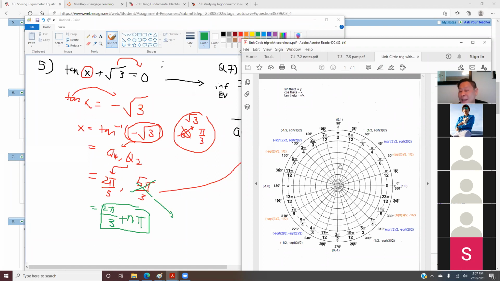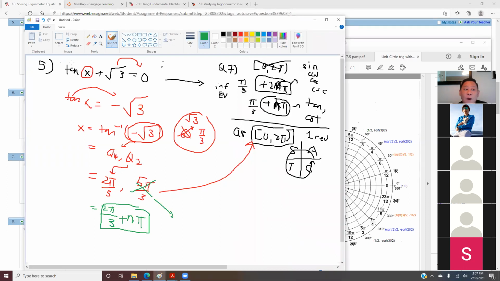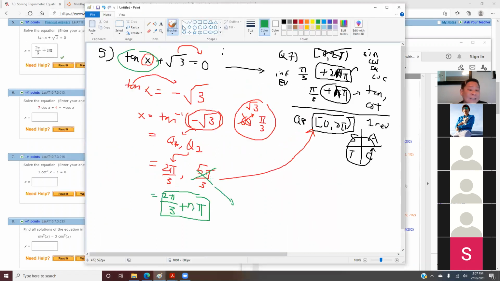So what happens for tangent or cotangent, because they're the same, we know quadrant 2 and 4 are negative for tangent, and 1 and 3 are positive. So you just need to add n pi in this case. You do not need to worry about taking quadrant 4 and doing it again. This only happens for what? Tangent or cotangent. So number 6 is a little bit special.